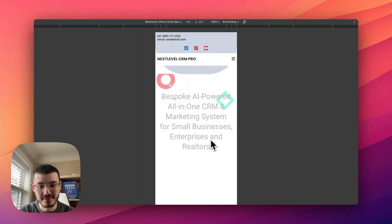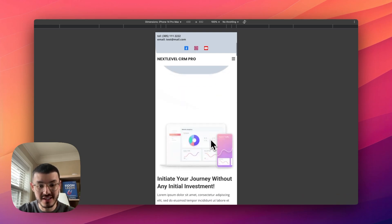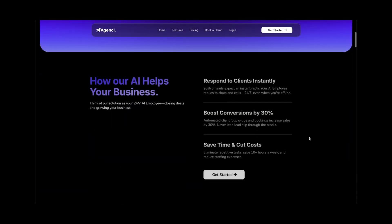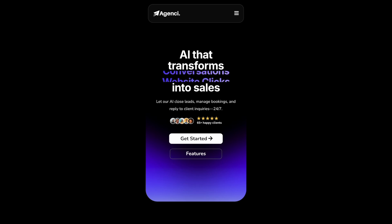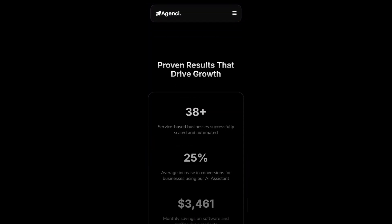The problem that I see is a lot of GHL sites that have websites on mobile that look like this, and I'm going to break down exactly what the problems are and how you can fix them. This is another type of site that if a prospect was to visit from their phone, they wouldn't really resonate and they wouldn't convert or take that next step. As I walk you through these actionable steps, I'm going to be doing this on my GHL AI SaaS template.